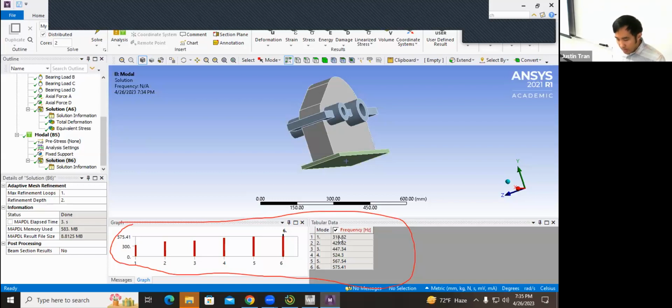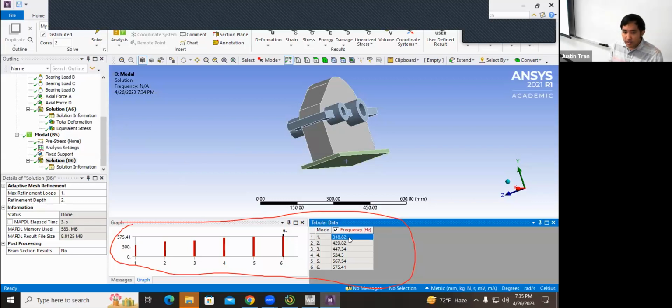Was everyone able to get the resonant frequencies from the modal analysis? Okay, it's very quick, and that's basically it for modal analysis. A lot of times this table right here is what you're most interested in, and for most modal analyses we can stop right here. But let me show you a couple other cool things.